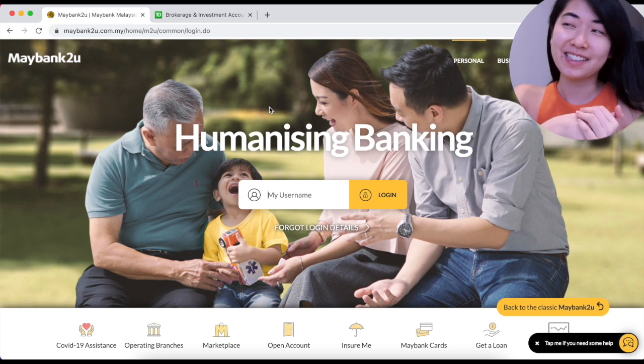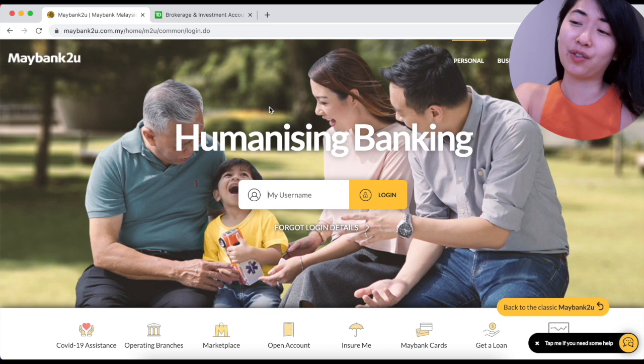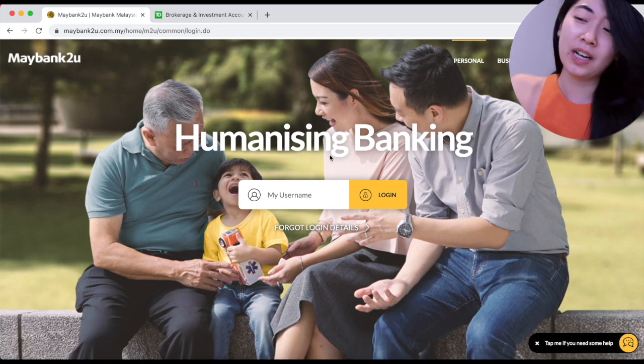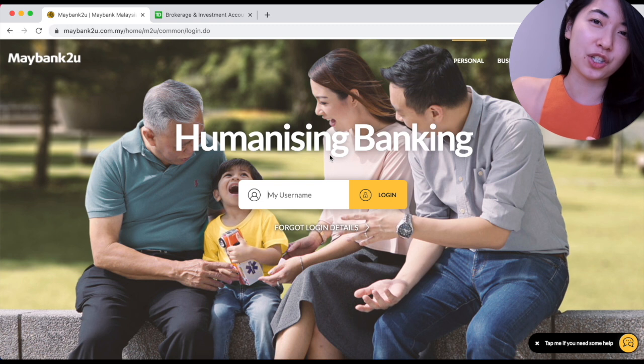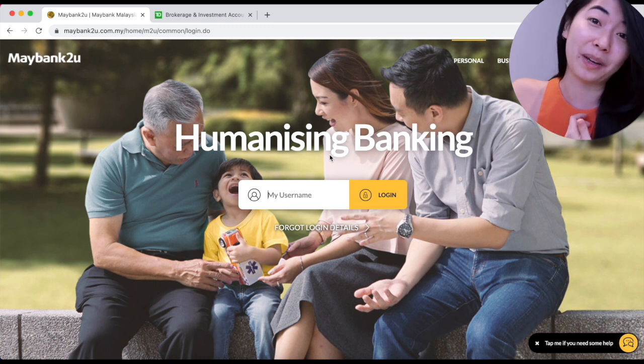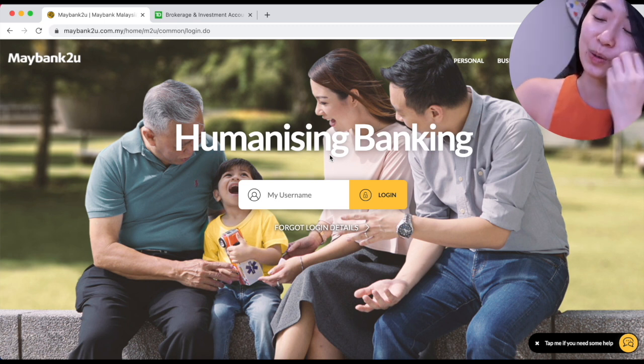So for my take on this, let's say if I were transferring only 1,000 ringgit, I think it's really not worthwhile. I would rather save up a lot more money. I don't think it's worth it to transfer too small a sum, and I would rather wait until I have a more substantial amount before I transfer, because the fees do add up, and you don't want to be transferring every single month because of the fees, right? So that's just my take on it. I guess I'm a bit more frugal when it comes to paying fees, sort of like how we hate paying for parking outside.